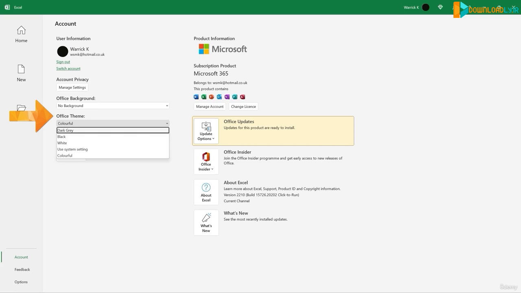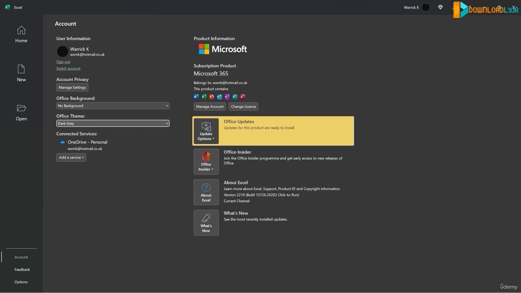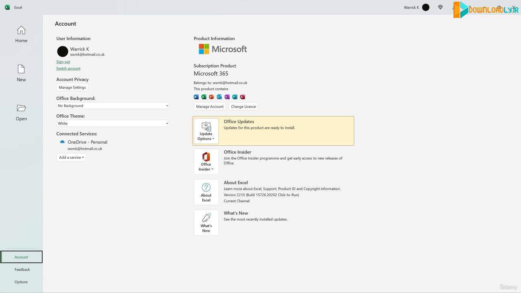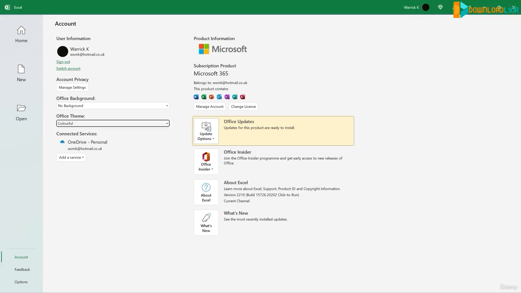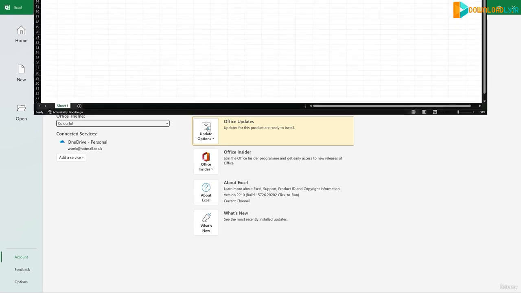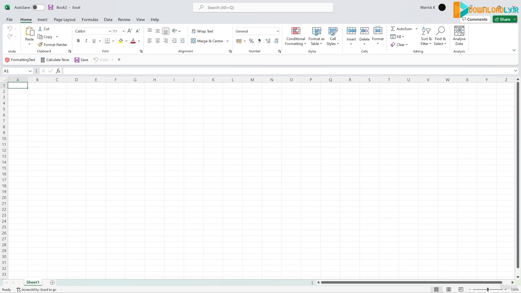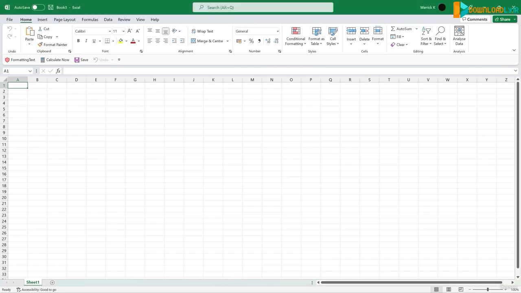And then we have the Office scheme, which I suppose can also be called the Office color scheme. First of all, we have dark grey, black, white, and then colorful, which is the default color scheme for Excel. All of these color schemes are applied throughout the program, so within the workbooks as well.